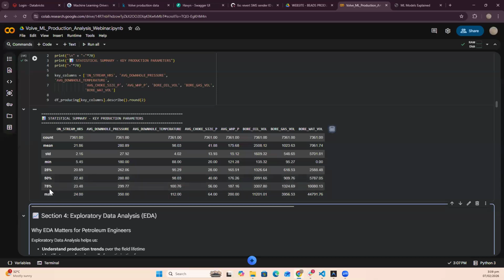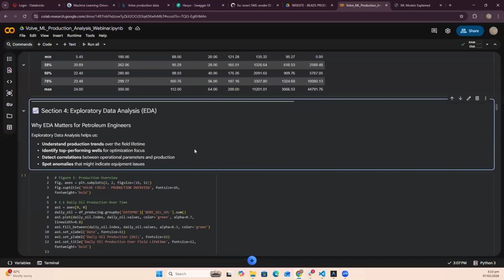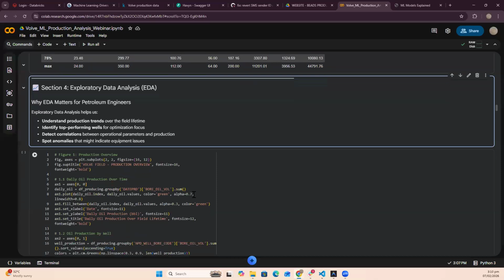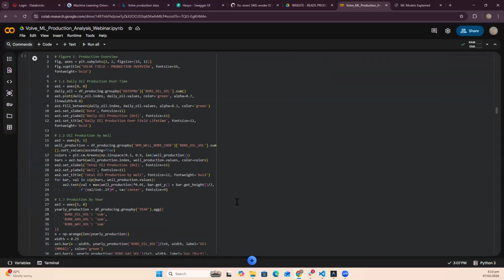The same thing has to do with the 75th percentile and max, the maximum production or conditions that we do have, right? So all these statistics are very important. The model needs all these things to understand the behavior, so that it can make better predictions or decisions, right? And the third one has to do with EDA. We have to explore the data, see what is going on, and how best we can tweak things to ensure that we feed the right data to the model, right?